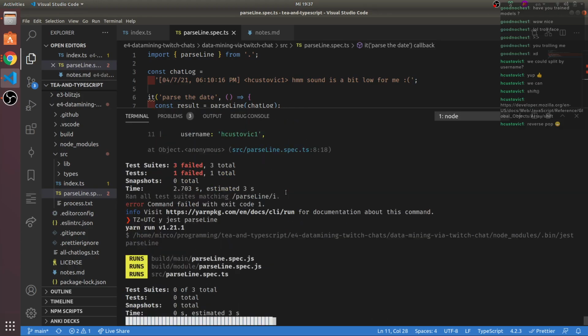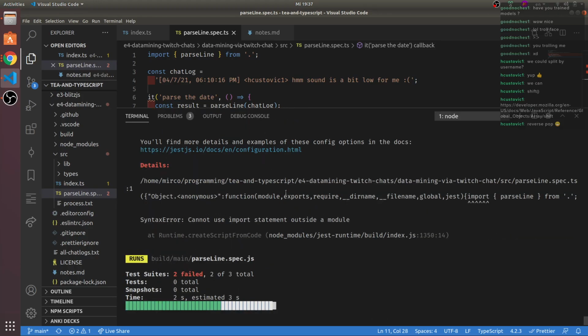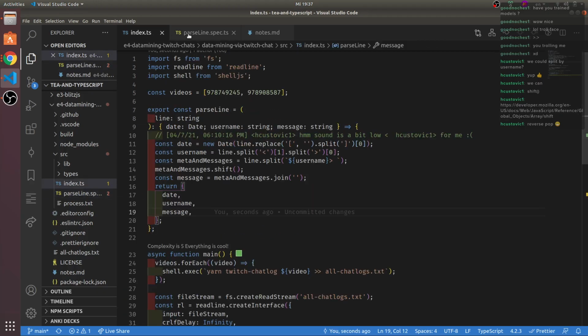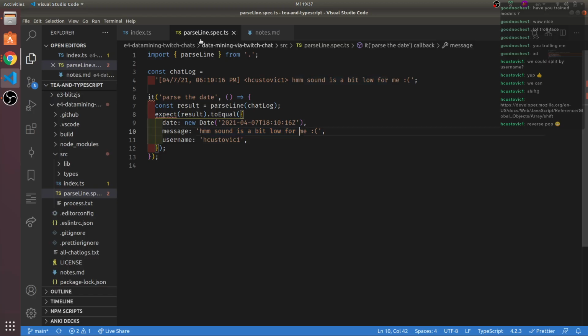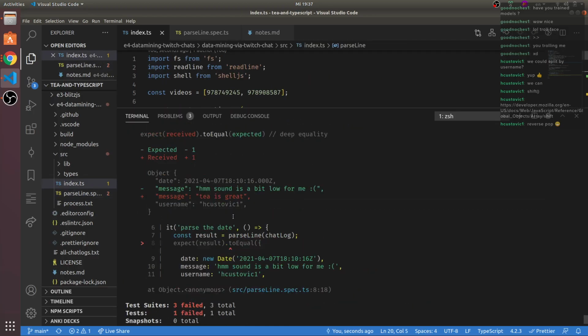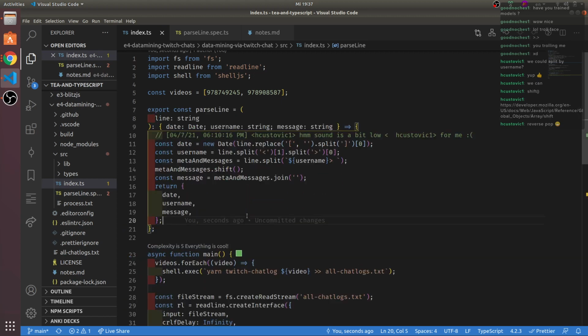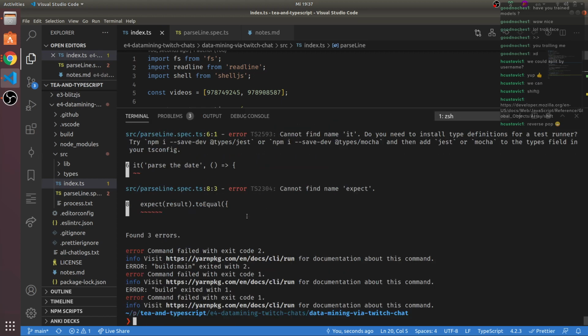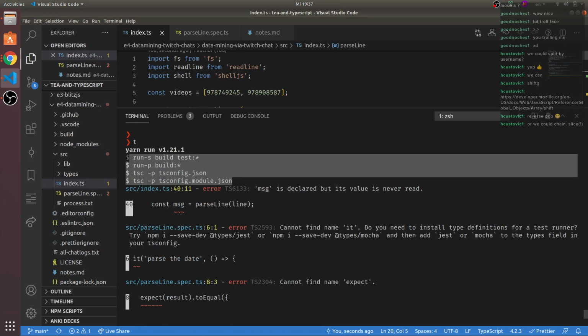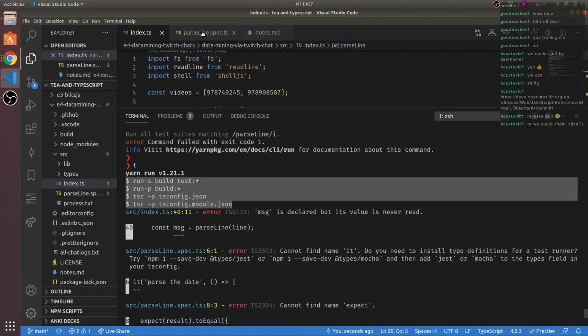That's right. Did I replace it? Yeah, I did. Why does it still show this? I'm not even running this command anymore.